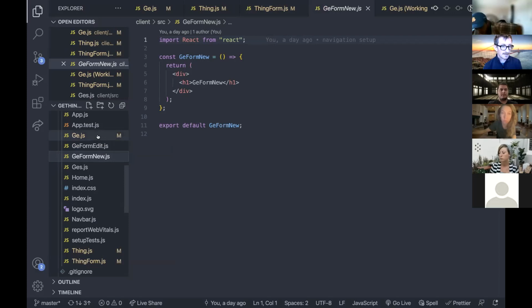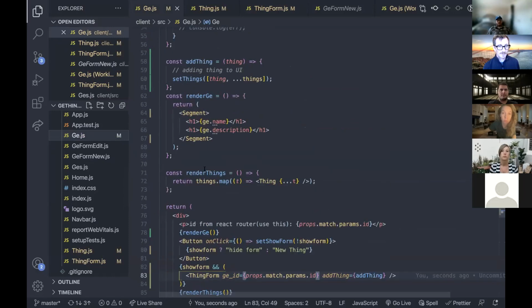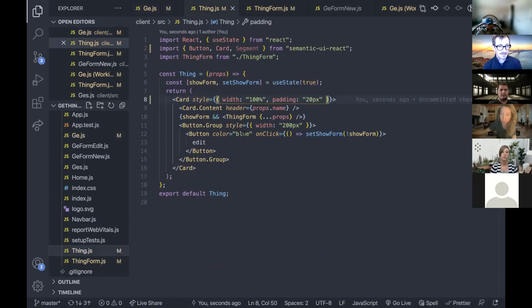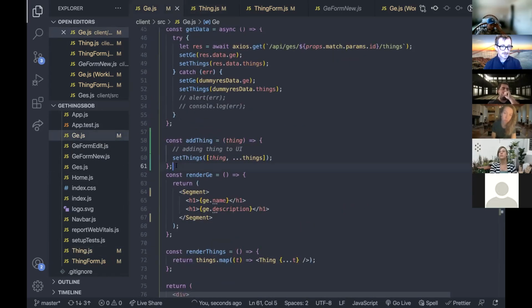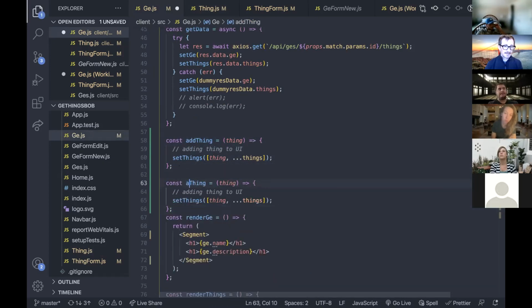So for the update, that's here where we render things. Remember, we go through each thing, we map over it, spread over it. And then here's this. So once again, all my state is living up in this G show page. So wherever I did that add thing, this is where I'm going to want to do my update thing. This is just the UI portion right here.